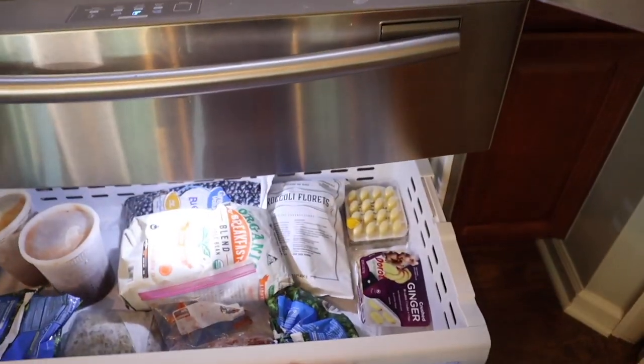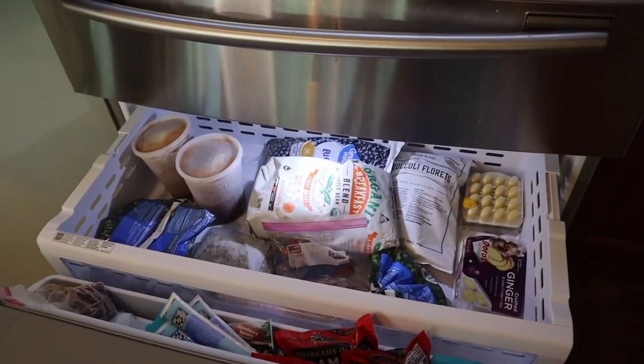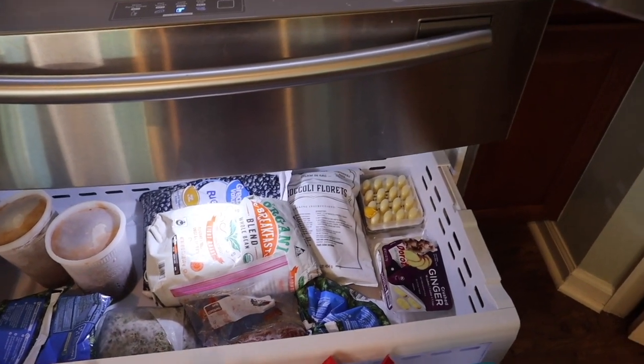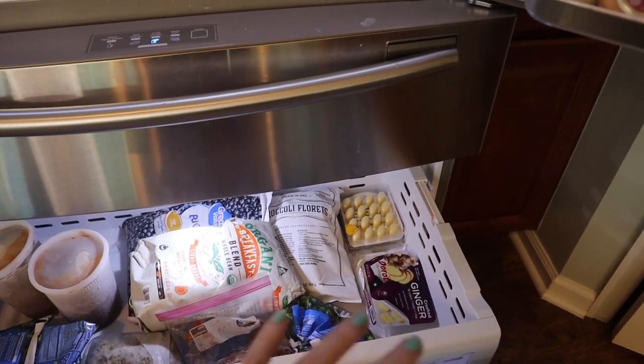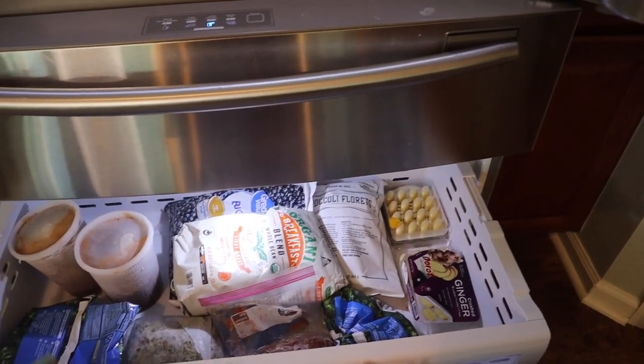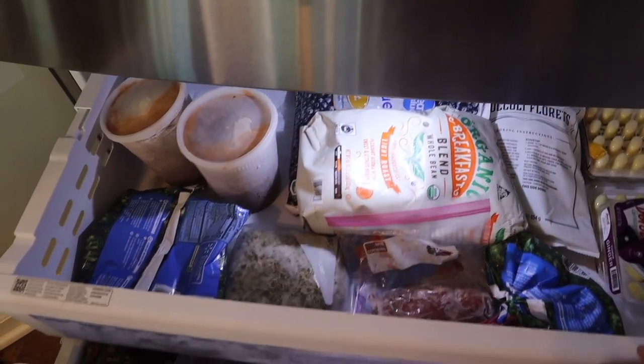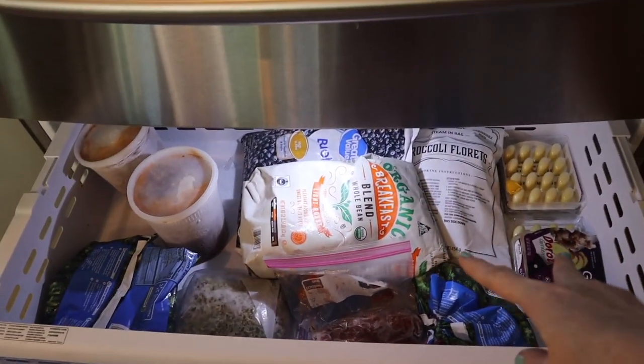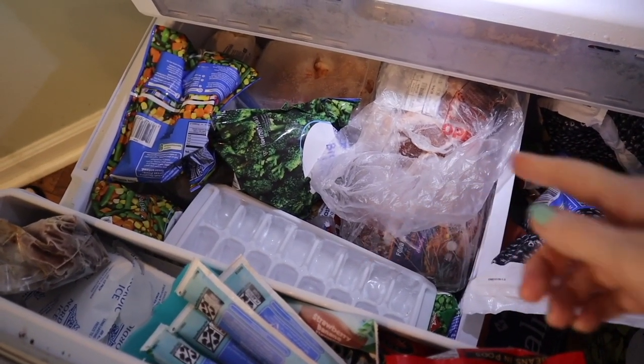There's my snack drawer. And then this is my deep freezer. What I really want to do in here, I need to just reorganize this. This is really crazy right now. I have just fruit mixed with the vegetables and it's just chaos. It starts out good and I don't know what happens. So I need to get this back on track. I want to do some bins in here. Like that ice cube tray right there, that's not supposed to be there.